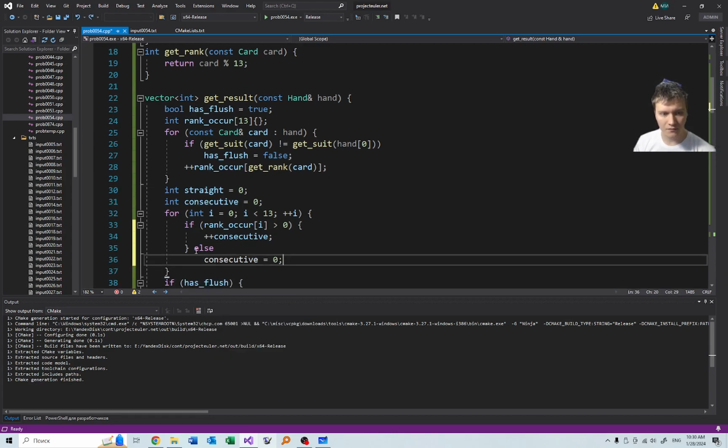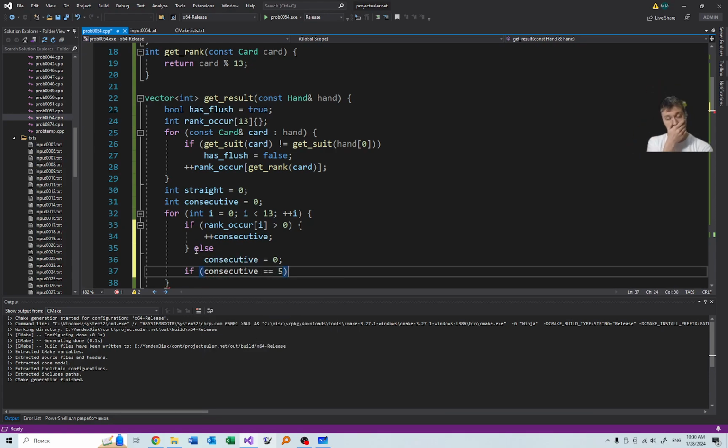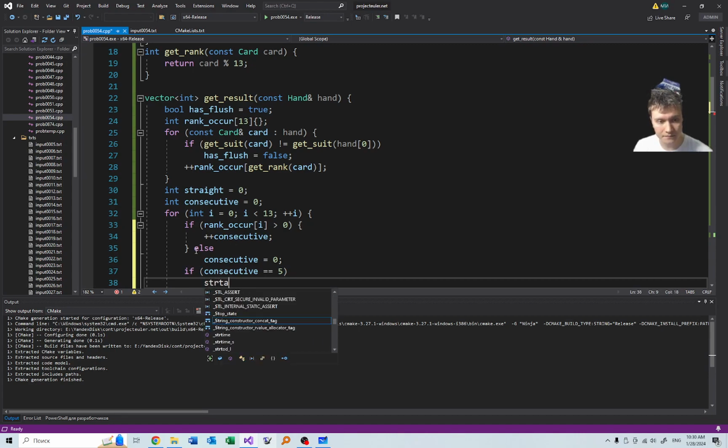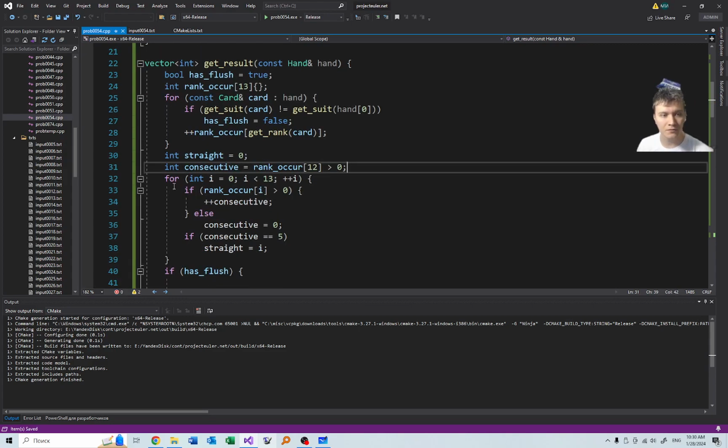And if we found out that consecutive is 5, we say that straight is I. There is one exception, which is ace, 2, 3, 4, 5. So we actually need to start with the ace. So consecutive is rank occur of 12 is greater than 0. After that, we do this.